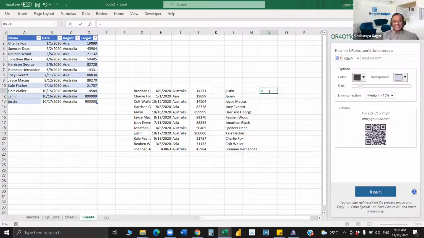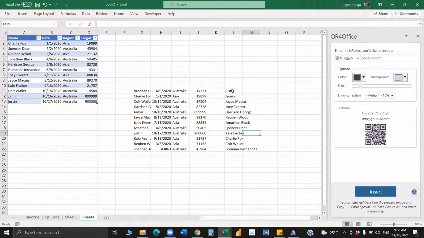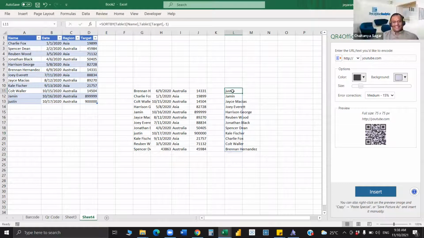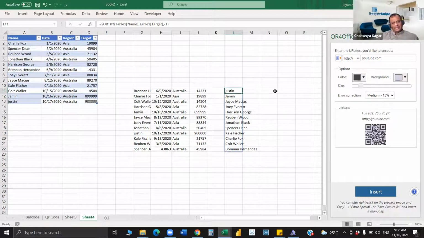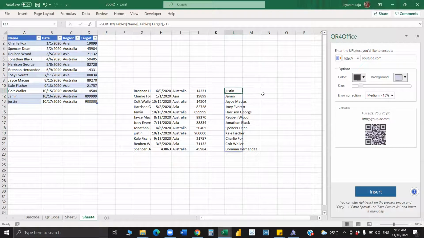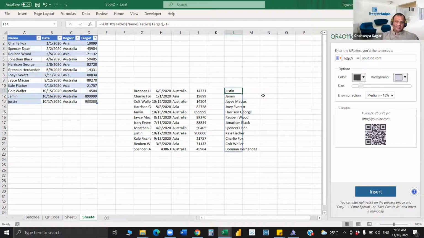So basically, the column based on which you're sorting is not shown, but it's sorted based on that and gives you just the results. Yeah, exactly. Fantastic. So here we sorted it based on the target. In the case of the sort function, it will by default give the entire table, and in this particular case, it's giving just one column. Is that right? Yeah.